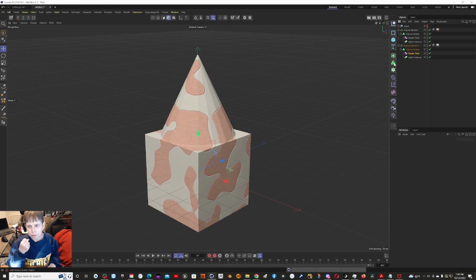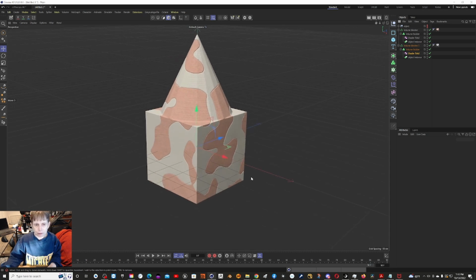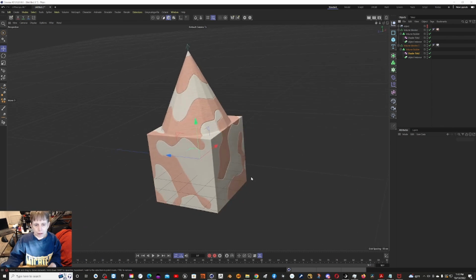Now when he did the example, he actually brought in an invert field. Now I have not been able to find that in the current version, because he made the videos maybe with S24 or something. Of course, we're now on 2023.